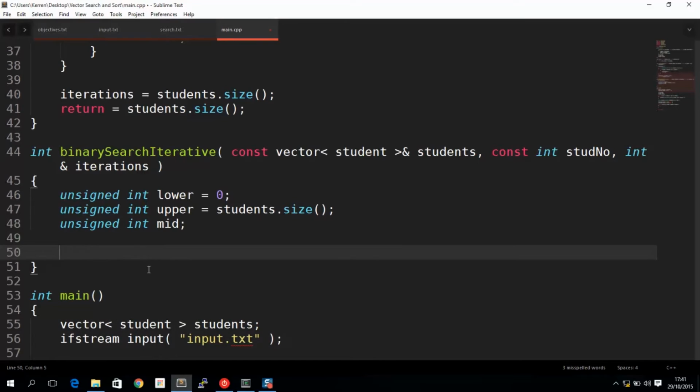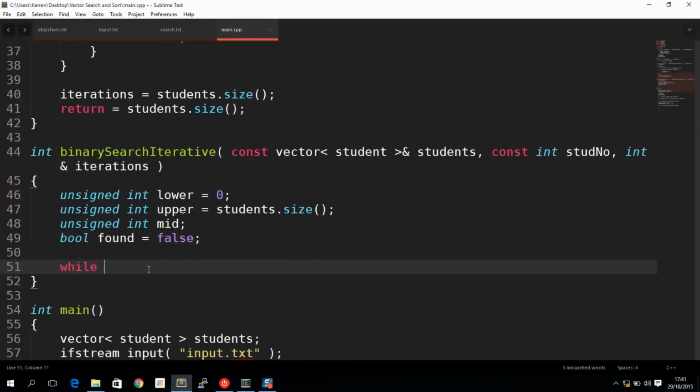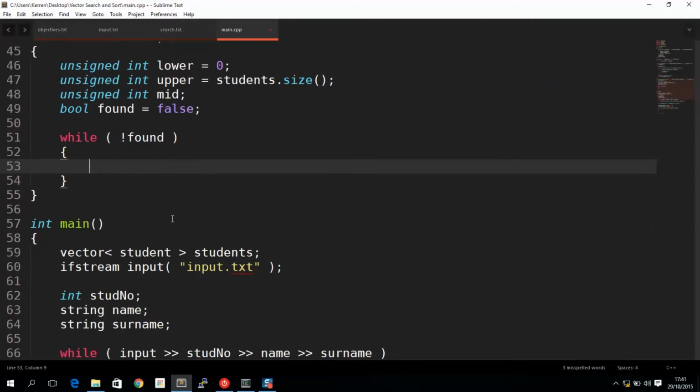Okay, so now let's do something like this: bool found equals false. While we haven't found the right place for this to be, we're going to run through this while loop. And what we need to do is say that mid is equal to our lower plus our upper bound divided by 2.